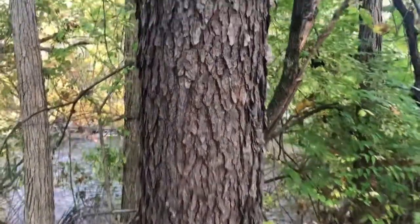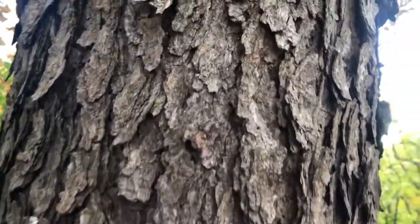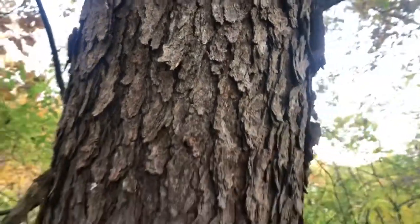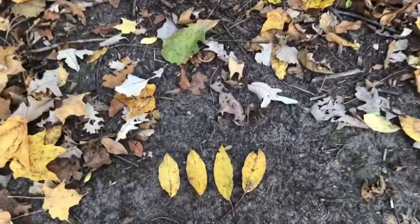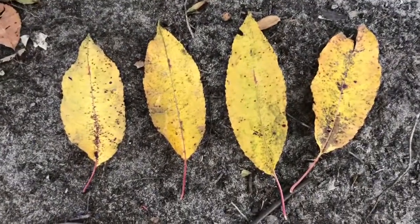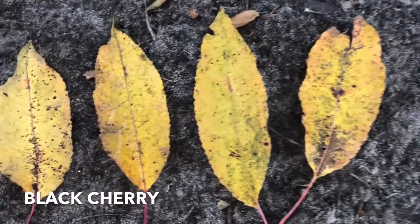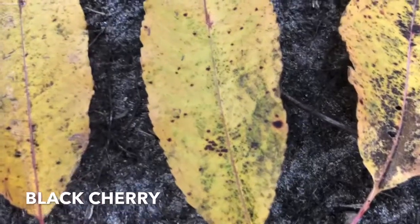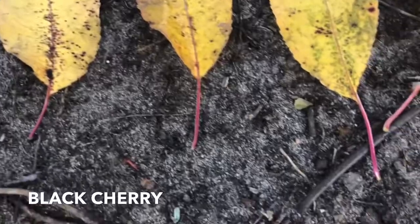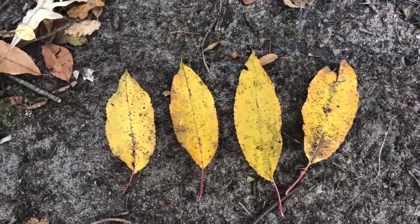You probably recognize the bark of this tree. Doesn't that just look like our friend Prunus, the black cherry? It's another black cherry tree. Look at that bark. Let's take a look at the leaves. Remember the leaf shape of black cherry? They kind of look like long footballs, don't they? That's the leaf shape of black cherry. It has little tiny teeth on its edges, and it has points on the top. And there's the leaf stem. Black cherry, like our friend Prunus.